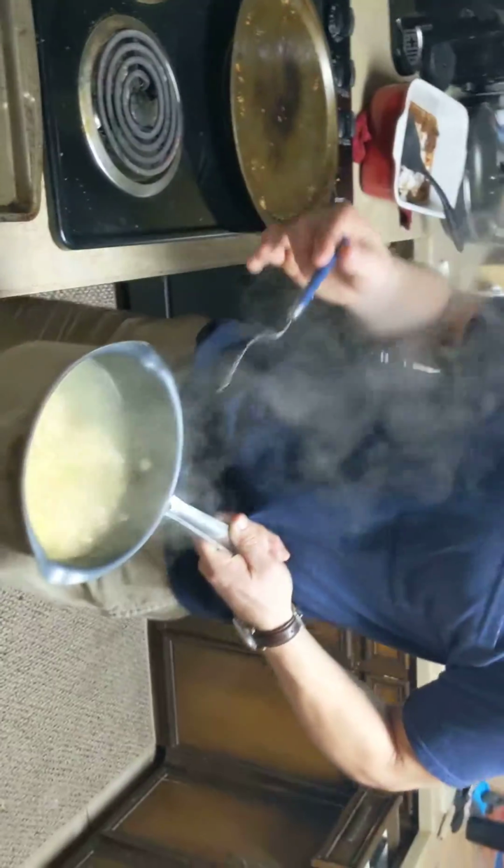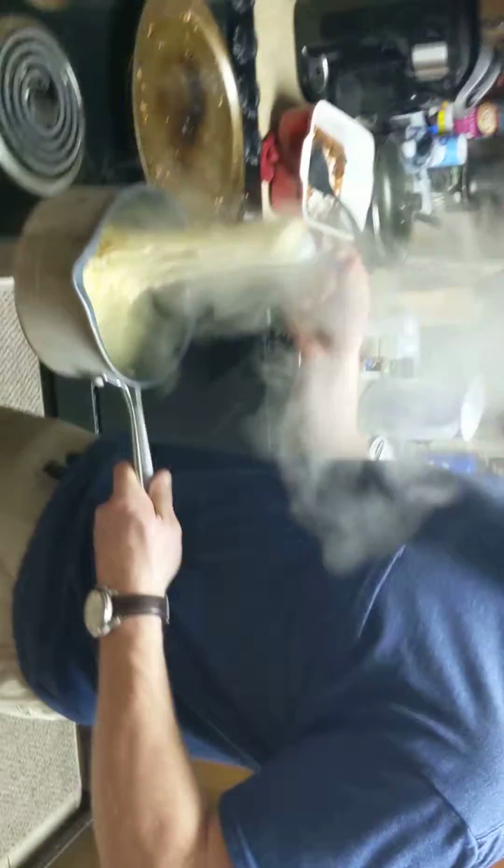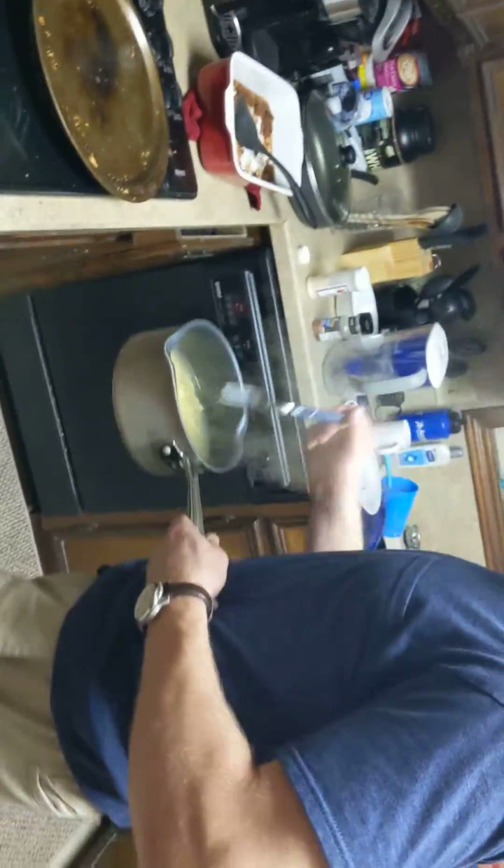You don't want a lot of water in there necessarily. You're going to want to make sure your smoke detectors are turned off for this part, and turn them back on if you want to. It's not that big a deal. I mean, who really uses smoke detectors, am I right? He's going to take it off the stove here.